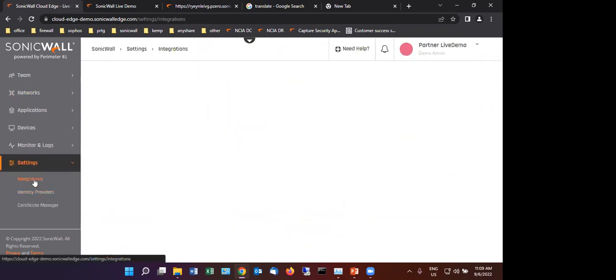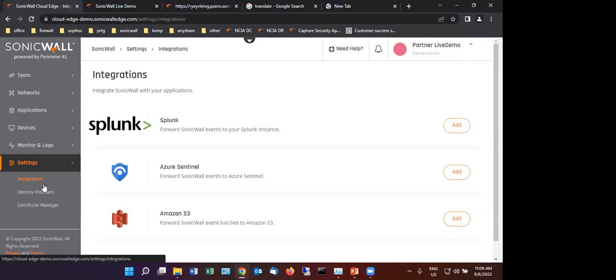So the settings here, okay. You can integrate with third-party apps also. They have this kind of function for integration, like Splunk, Azure Sentinel or Amazon.